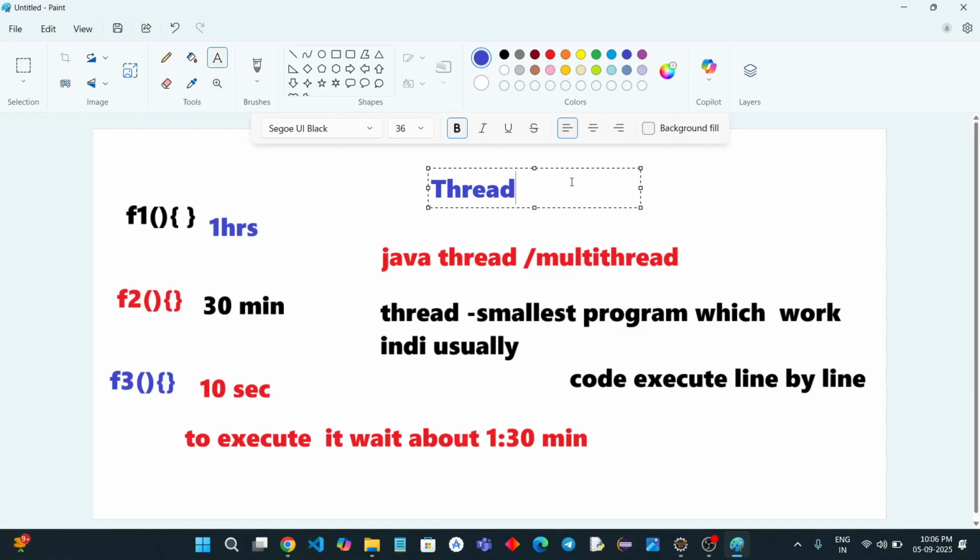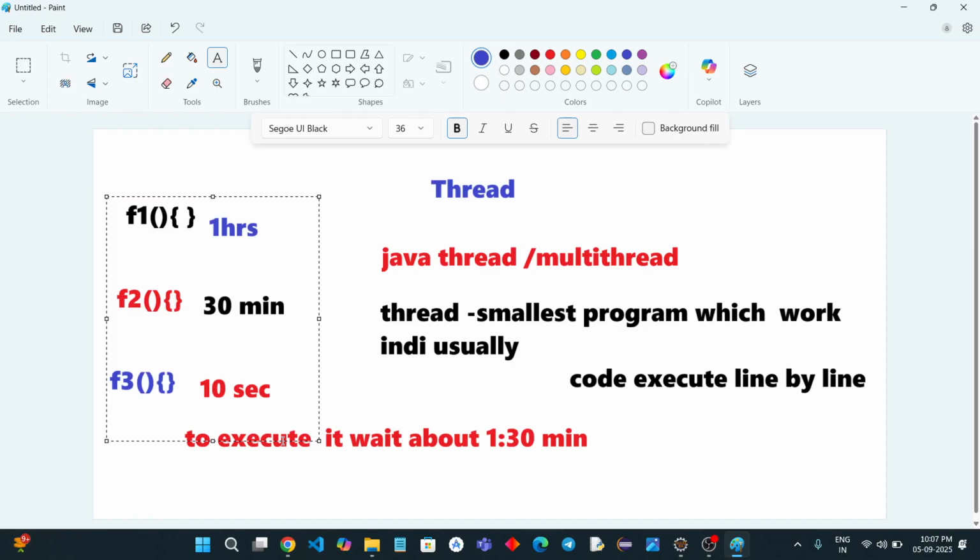So we are going to extend this Thread class. And the Thread class has some methods, so using that Thread class, we can create our method as a thread. And the thread has a specialty. It works on all the programs at the same time, meaning it executes all the functions simultaneously.